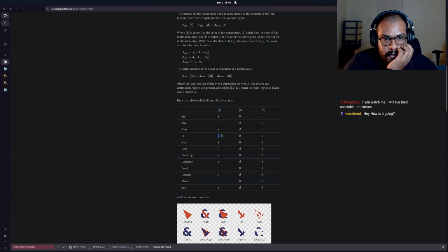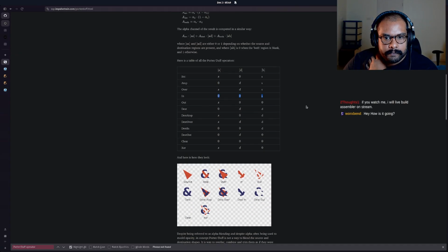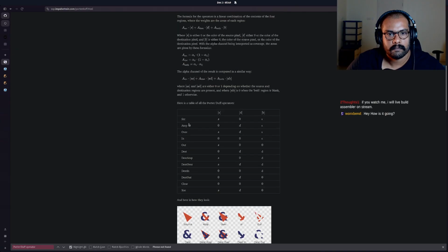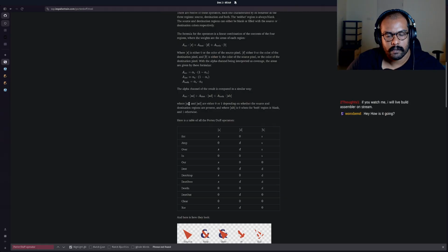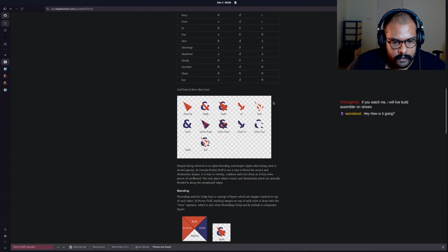Maybe now we can understand In. So what is In? S is 0. Now what is S? Oh, right, it's here. Sorry. S is the source pixel. D is the destination. B is... what are these zeros? Okay, now I understand. So the source is removed, destination is removed, only the overlap is kept, and the rest have an alpha value of 0. So it's only a both, and you multiply the alpha values for those. I just want to verify.